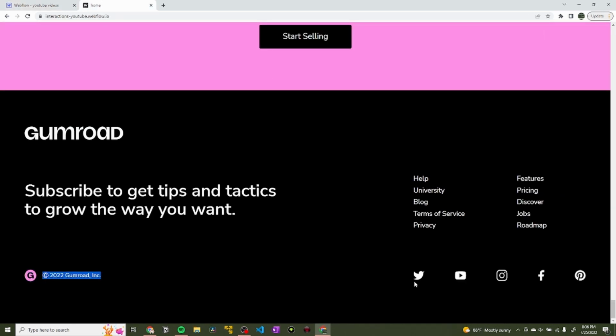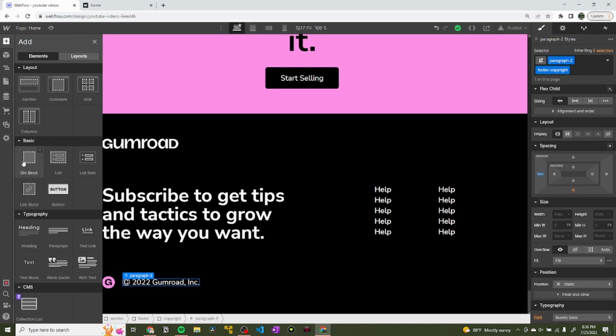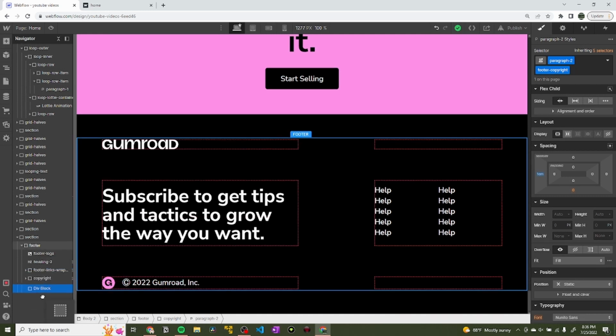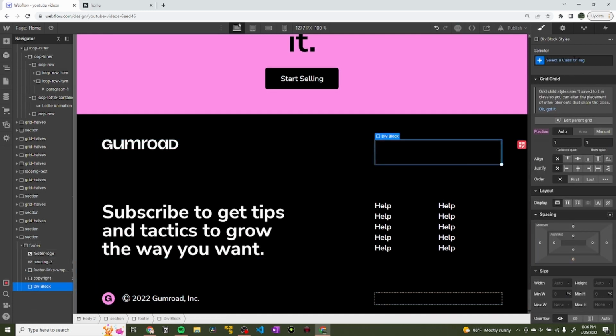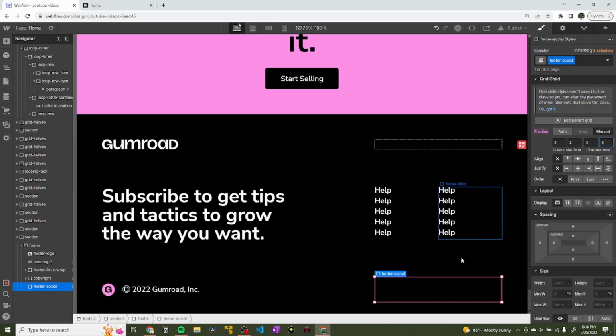Now the final section to create is the sort of icons that appear at the bottom, so let's go ahead and do that. So for this, I'm just going to call this footer social icons, or we can just honestly just call it footer social. And this footer social, let's go to manual again. This is going to be in the second column and in the third row, like that.